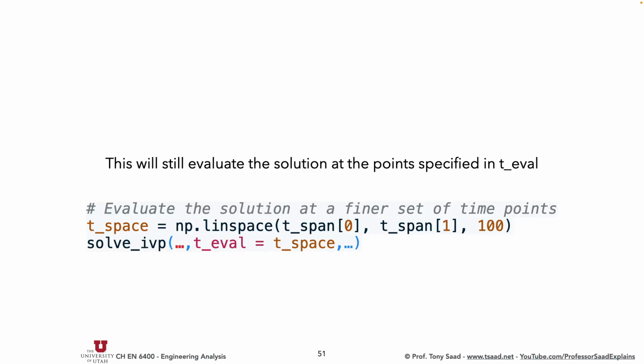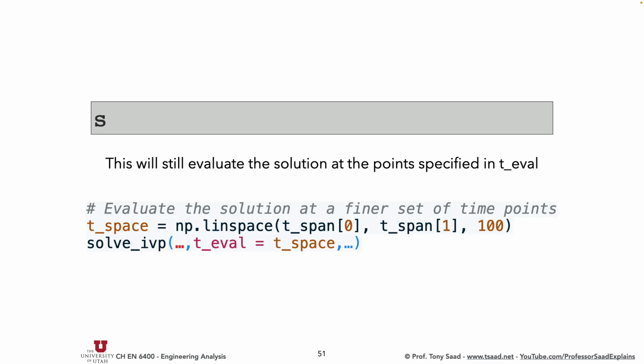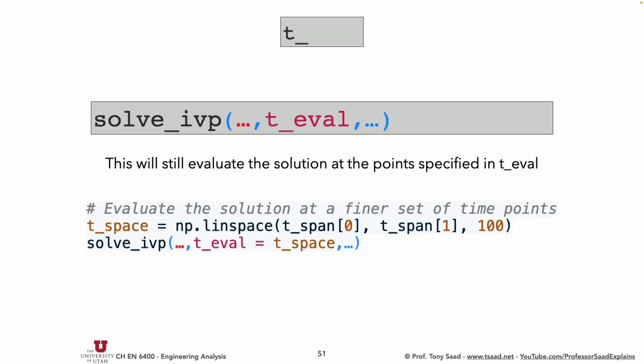With dense output, we will start, I guess, with t-eval. Okay, we'll start with t-eval, which is easier. So this is an option that you provide in solve IVP. And t-eval is nothing more than a linear space telling the solver, I want you to find me the solution at those time points. Now, internally, it's not necessarily solving the system of equations at those points. It might be approximating it, but it will give you a solution at those points.